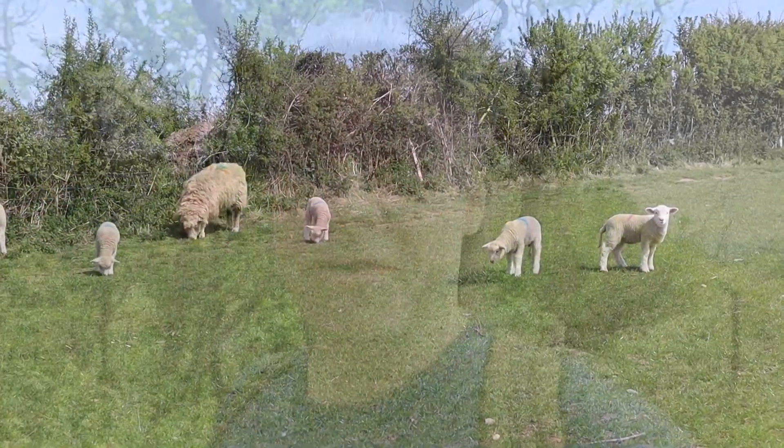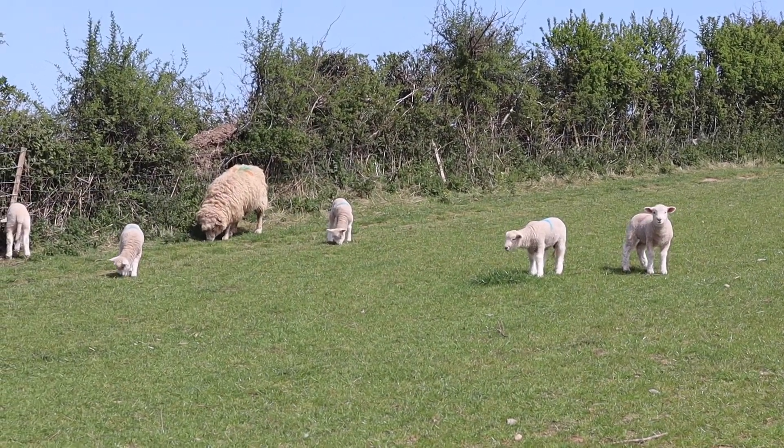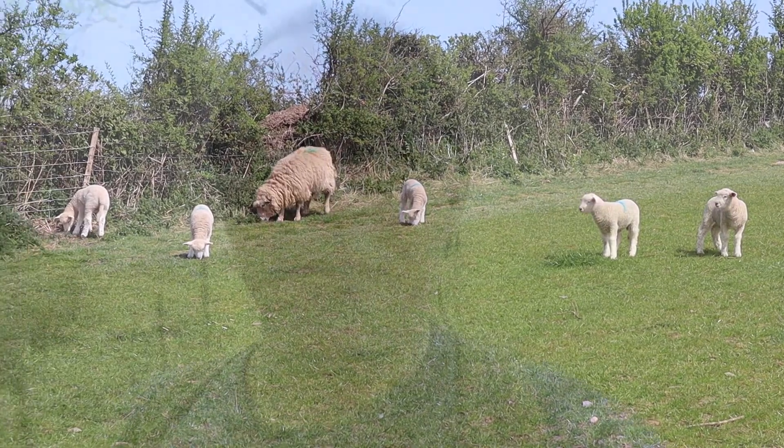I've just kind of got into this woodland. There's a lot of sheep around me — you can't really see them, they're off camera. What I will do quickly is show you some sheep and some lambs that I saw earlier, so you can have yourself a butcher's. They're just so lovely, but it's a shame they're so timid. I really would like to go up and stroke them. You can probably see quite a few of them in the background now.